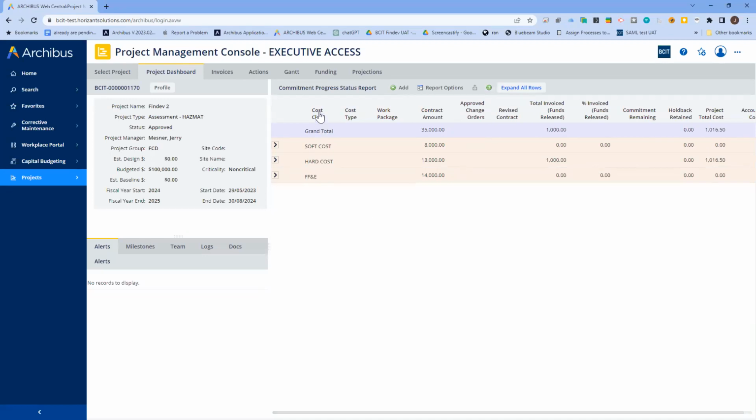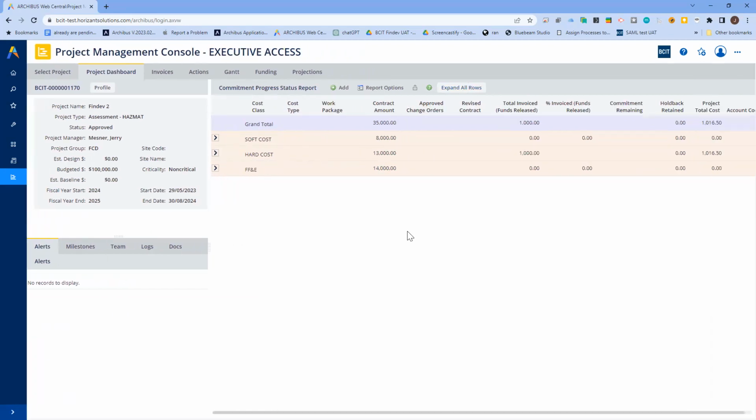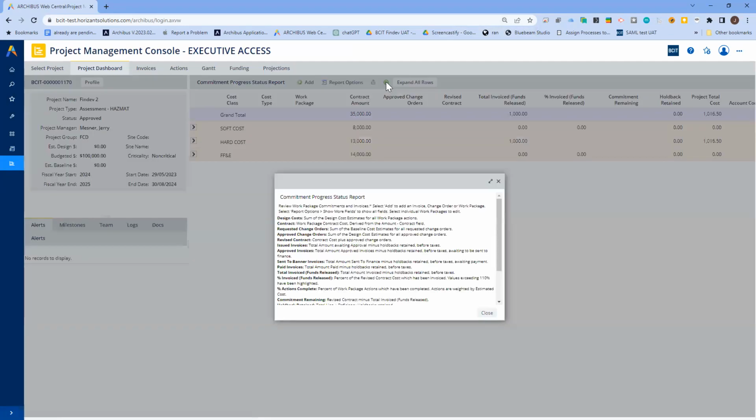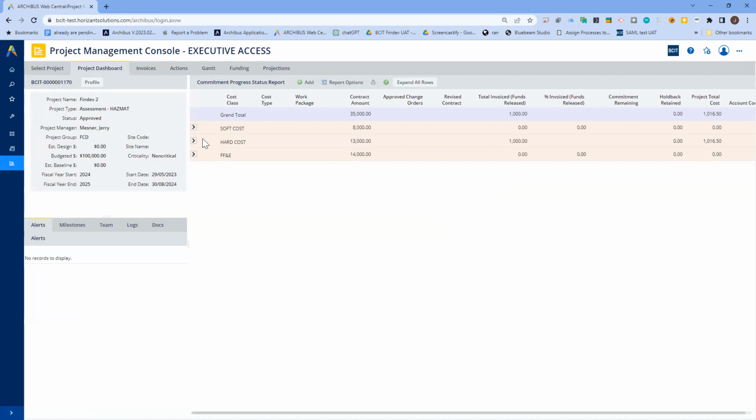There's been a few changes with the columns that we show here with dollar amounts. If you're wondering how any of these, and let's collapse that so everybody can see that a little bit better, if you're wondering how any of these costs are calculated, you can hit that help button and it gives you a little description of that. When you want to open these, you can open them by expand all rows, or you can go down to the caret and explode the caret.